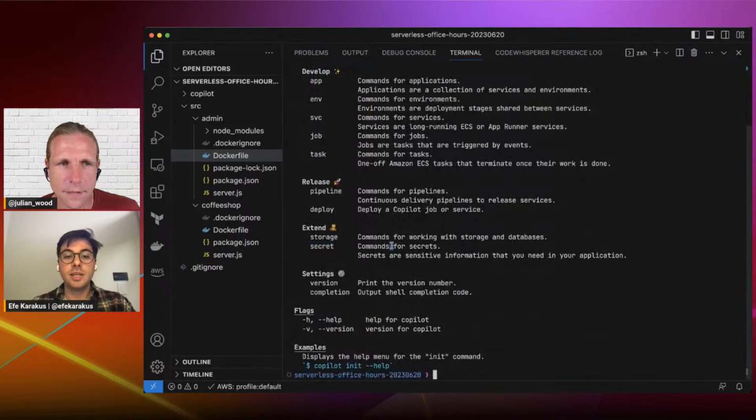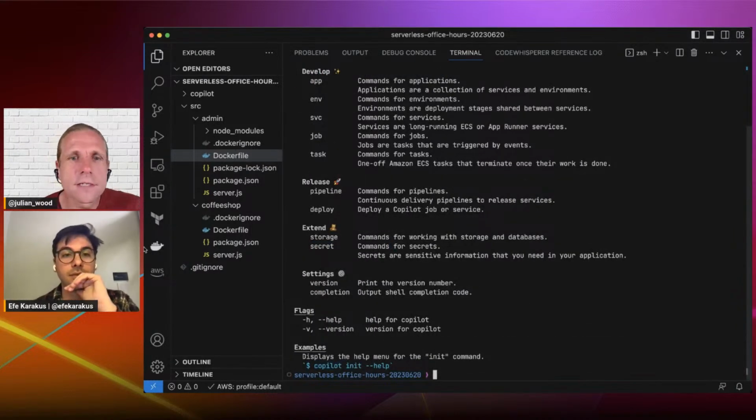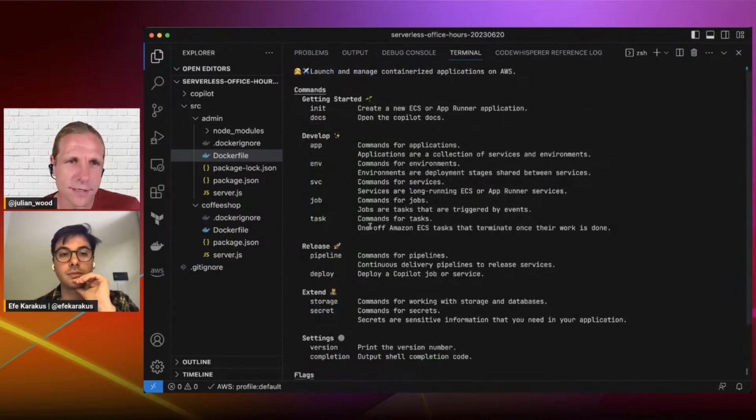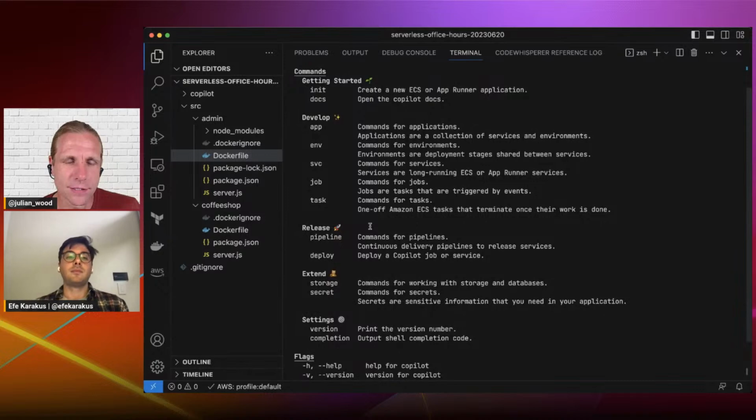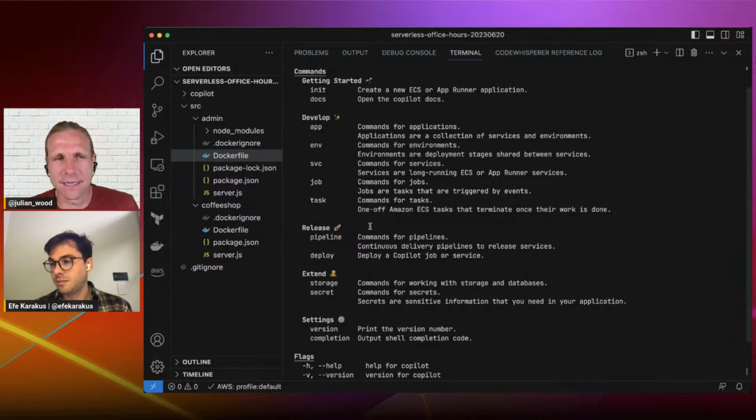Okay. So to get started, just before we go into that, you mentioned SAM. Lots of people are using SAM to build serverless applications. There are plenty of other frameworks, and if you're building a serverless application, use a framework. It's going to make your life much easier. How should people think about Copilot and how it complements yet is different? What's the philosophy around Copilot for people who understand SAM?